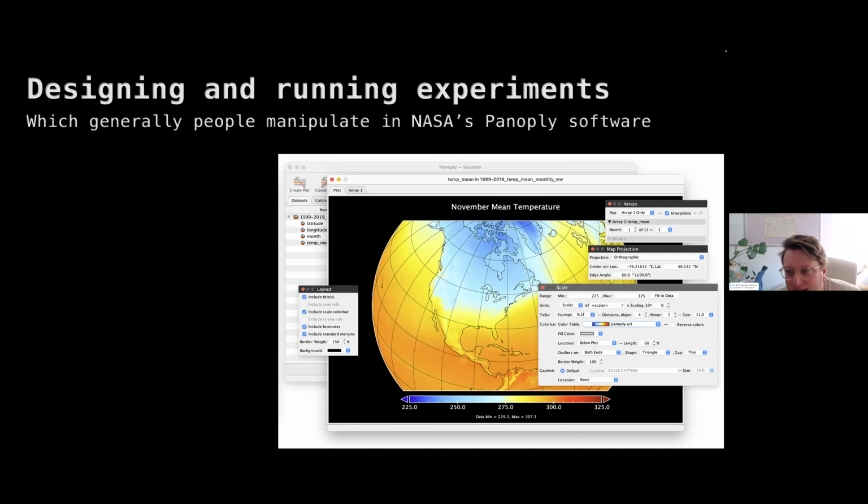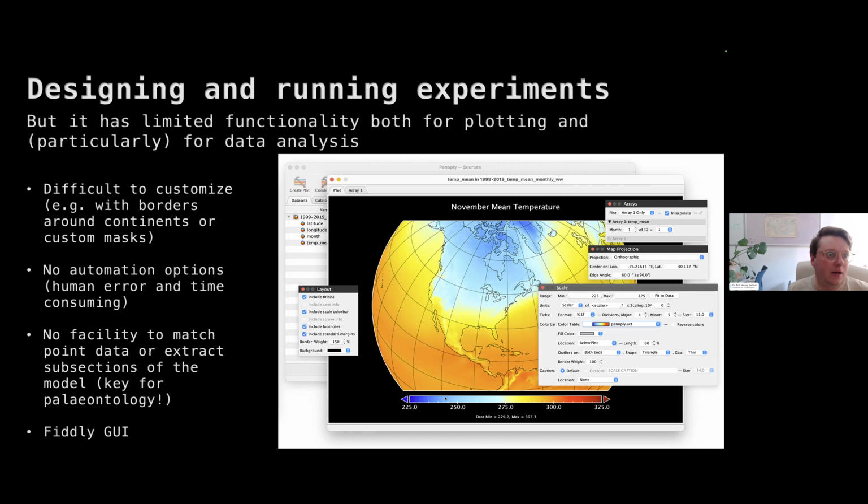And one of the key things in terms of working with these kinds of models is that, as I say, lots of people don't get training in working with them. That means that while lots of people might be interested in working with climate data, it might not be obvious how to use it. One of the most popular ways to manipulate climate models is using the Panoply software that NASA makes freely available. And it's great, right? You go to a conference like Ocean Sciences or AGU, and you'll see loads of climate modelers that all have similarly stylized plots, clearly made with this software. It's great basically for making maps, particularly if you only want to make a few maps.